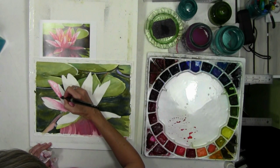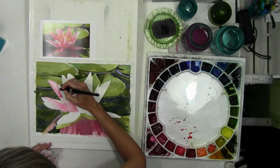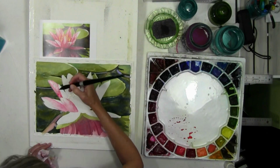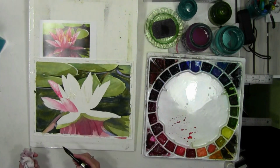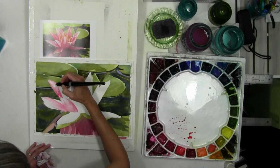Okay. And then if you were using a big brush, you could switch to a smaller brush depending on what kind of point your brush gets. If it doesn't get a really good point like this one, you might want to switch to a smaller brush as you get down into some of those tighter angles. So don't feel like you have to always use the big brush for the whole shape.